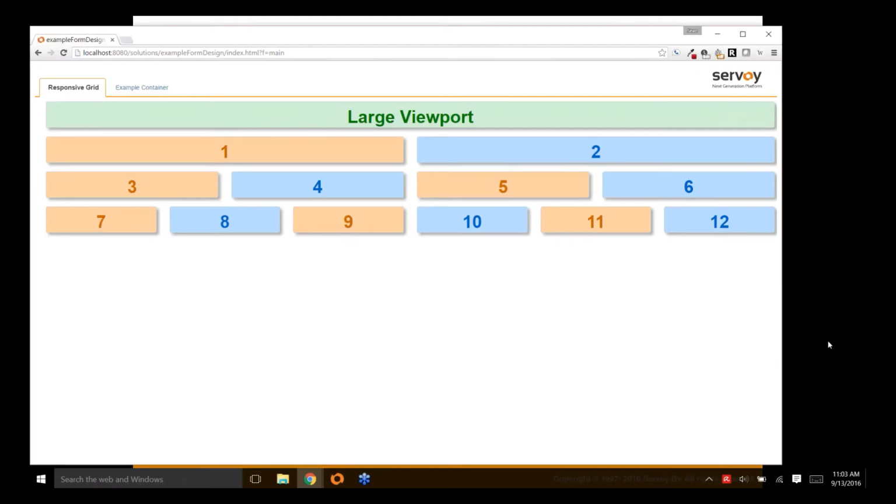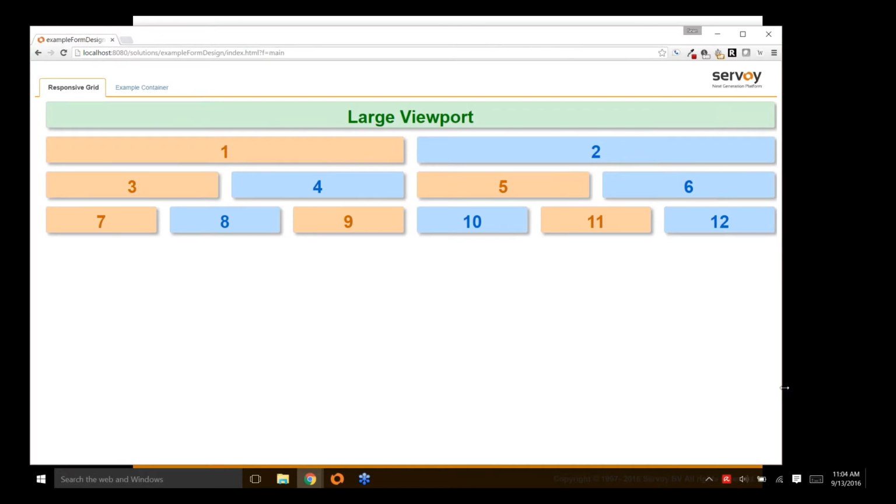What we're looking at here is a sample form that I built, and it's showing in my browser. And I really want to explain the concept of what we mean by responsive design. And really what it means is that the layout of your screen is responding to the size of the device that it's being shown on. We hear the term mobile first a lot, responsive design a lot, but really what it means is that your components on your form or your screen are arranged to suit the device that the user's using.